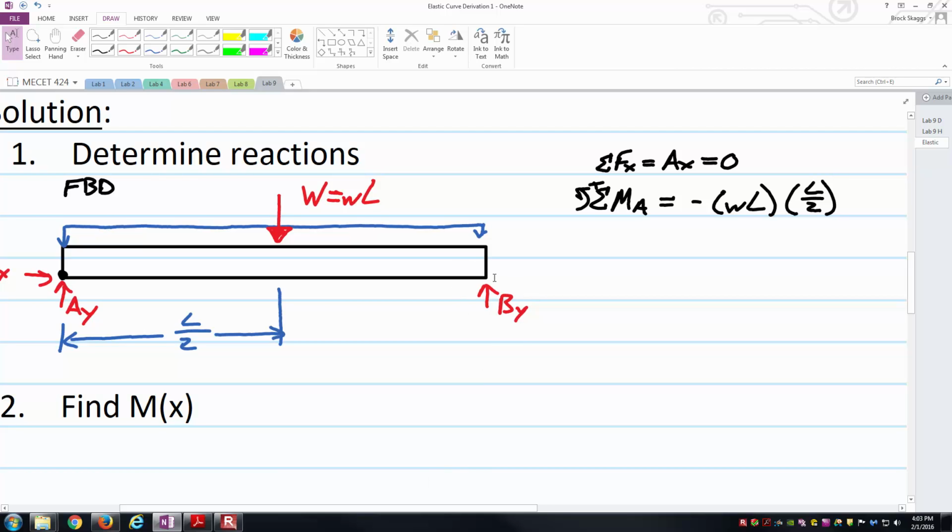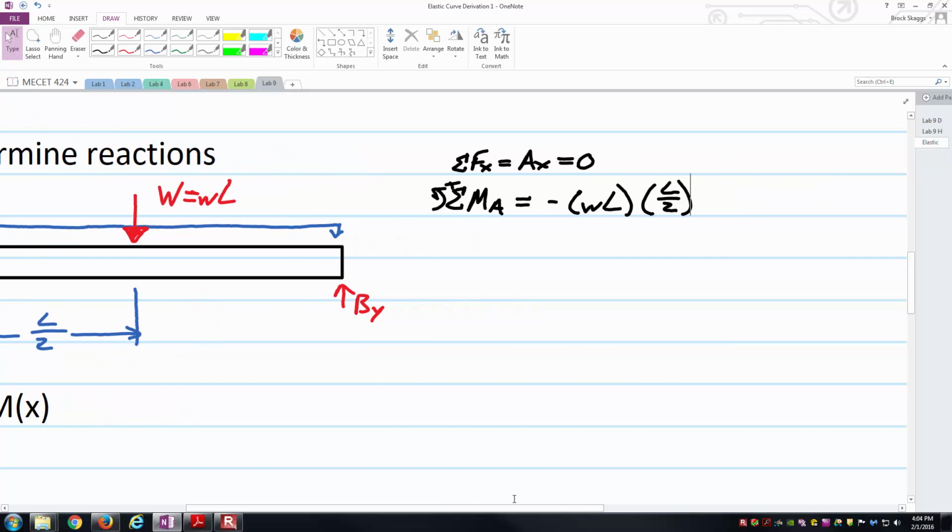And last but not least, we hit the far right hand side, so we've got this upward direction, and it would be causing counterclockwise rotation, so positive moment here, and it would be b sub y times L. And so here we'll have plus b sub y times L, and we'll set everything equal to 0 for our static equilibrium. Here, just by looking at it, I can divide an L out here and an L out here for our equation. And then I can solve nicely for b sub y, which is equal to WL over 2, or half the total load pushing down on the beam itself.